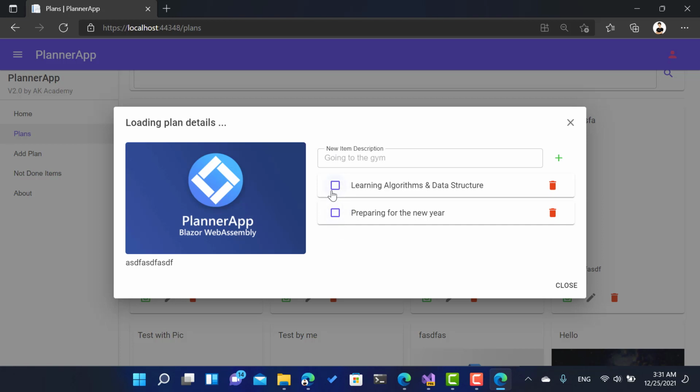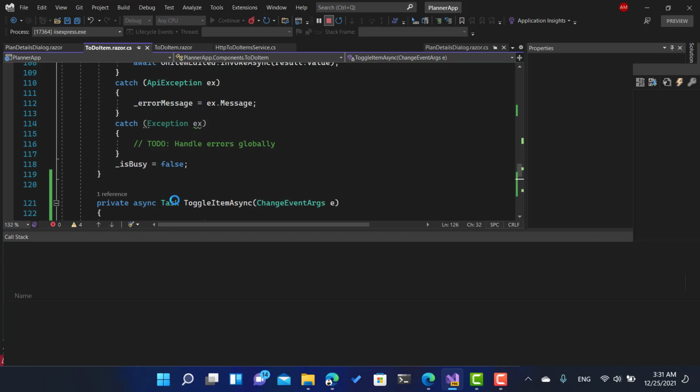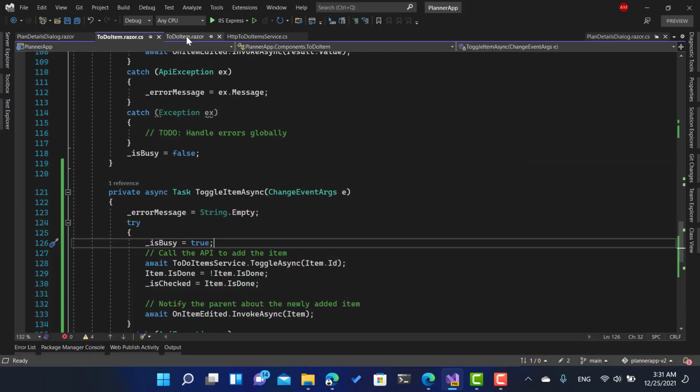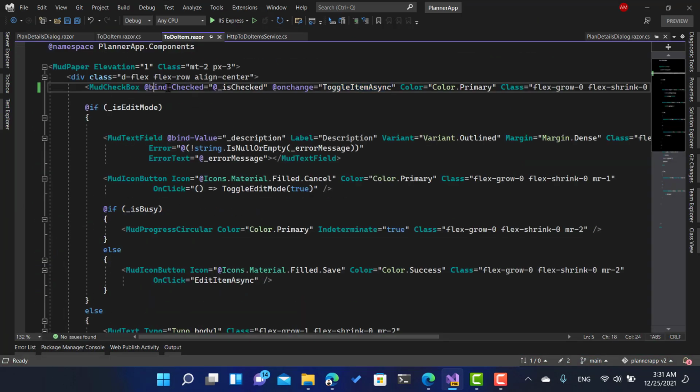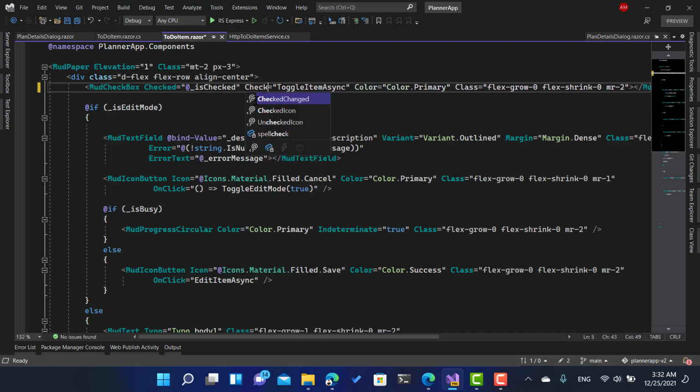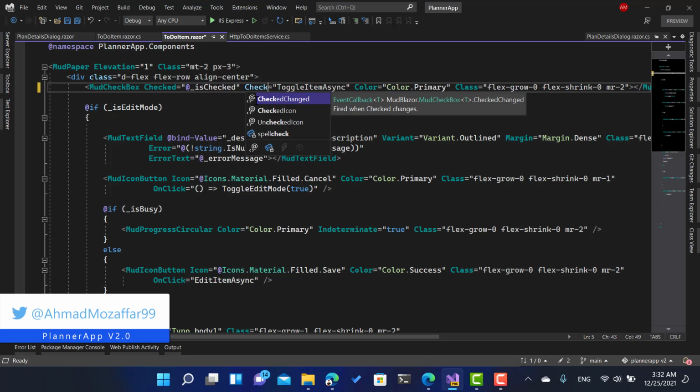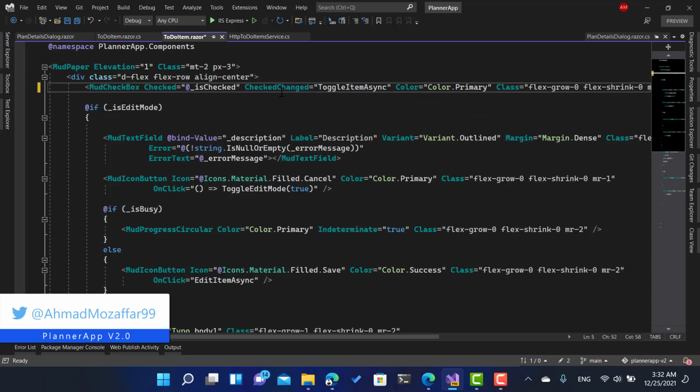So what we are going to do is not use this OnChange. We will use something else instead of @bind. We don't need to bind, because whenever we click here, we don't need to change IsChecked, because we are already changing it over here. So we remove this bind, and we will keep only the Checked variable, and here we are going to use CheckedChanged. This is exactly what we are going to use.